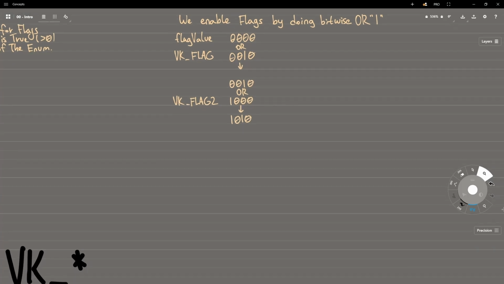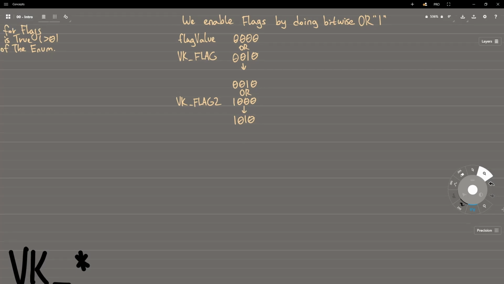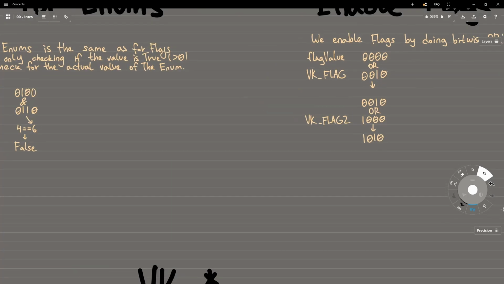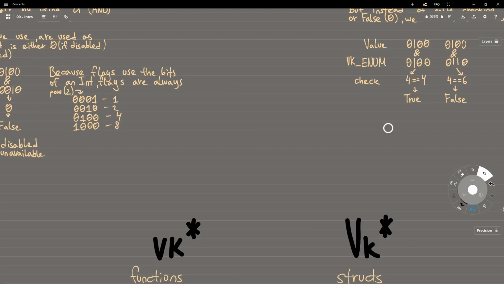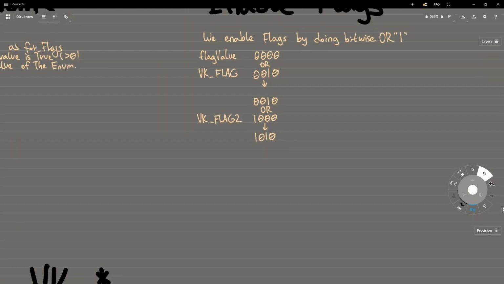But when we want to add another flag, it will give us this value, and Vulkan will look at it like our masking, masking each bit and checking whether that bit is enabled or not.